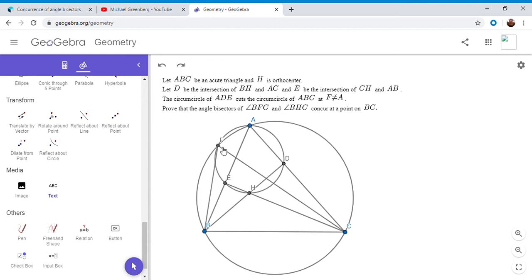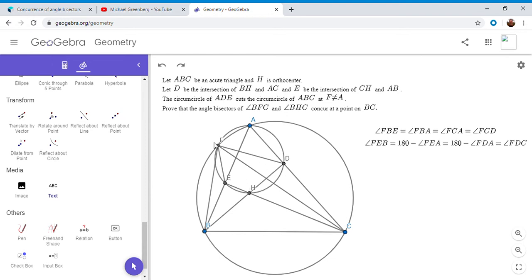Okay, so we want to show that triangle FEB is similar to triangle FDC. And first we start out by finding one angle that's equal. So this narrow angle, angle FBE, is equal to angle FBA, which is angle FCA, which is equal to angle FCD. So one of the three pairs of angles is equal. Now we're going to show angle FEB is equal to angle FDC. That's a fairly straightforward angle chase. We know that angle FEB is 180 minus FEA, and that's 180 minus FDA, because these points all lie on a circle, and that's equal to angle FDC.